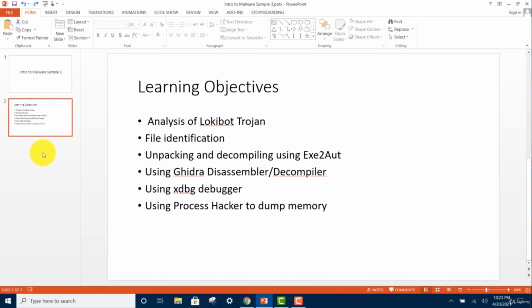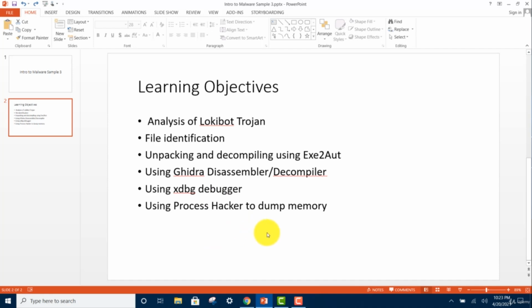Learning objectives: analysis of the Lockybot Trojan. Malware sample 3 is the Lockybot Trojan. We will cover file identification, unpacking and decompiling using EXE to AUT, using the Ghidra disassembler and decompiler, using the x64dbg debugger, and using Process Hacker to dump memory.